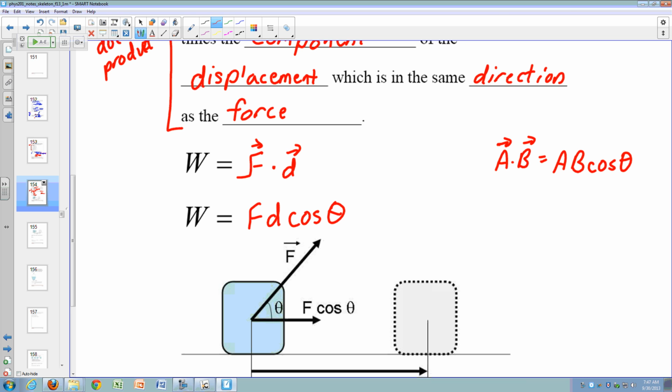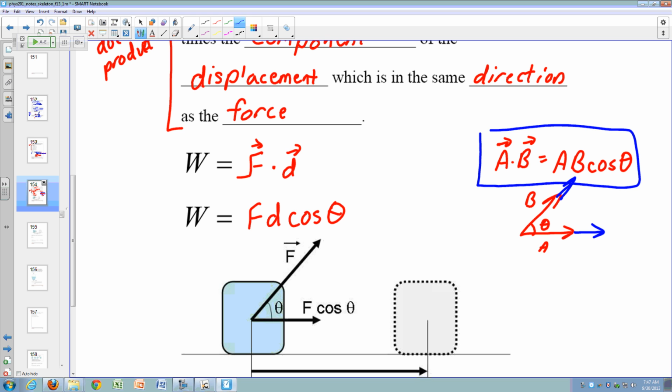All right, so that would look like this. I would have a vector A, a vector B, and then the angle theta here between them. So in that way, getting back to, I think Rob maybe asked the question, are you taking the component of A or the component of B? It doesn't really matter because that cosine angle will either give you the vector of A in this direction or the vector B in that direction, and either way the dot product is going to work out the same. All right? So this is another definition for the dot product, and we'll use that as well.